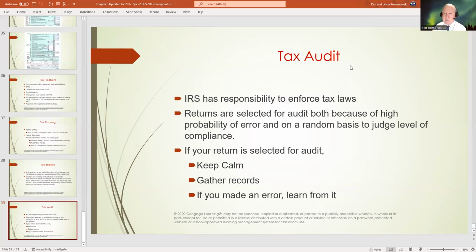I would suggest, especially if you're new at this kind of thing, do a little bit of study on your own. It would help you to understand the tax laws, especially if you're a business major, and very much especially if you're a finance or accounting major, because very often the decisions that those people make will be affected by taxes.